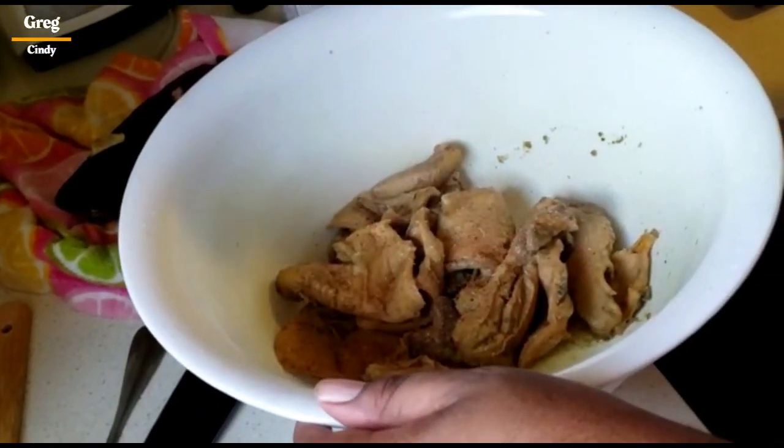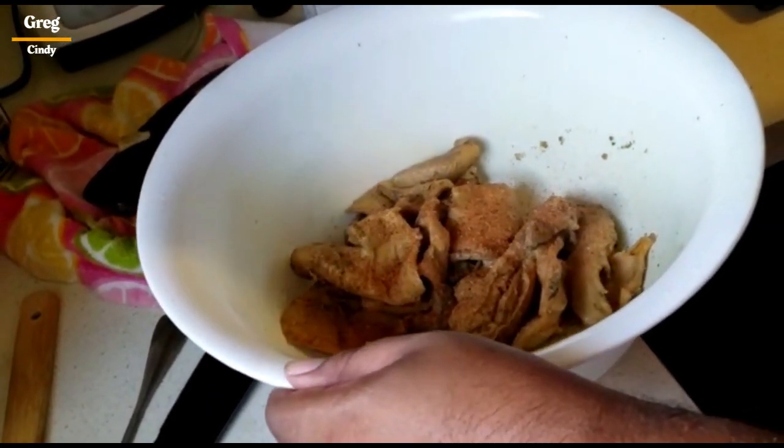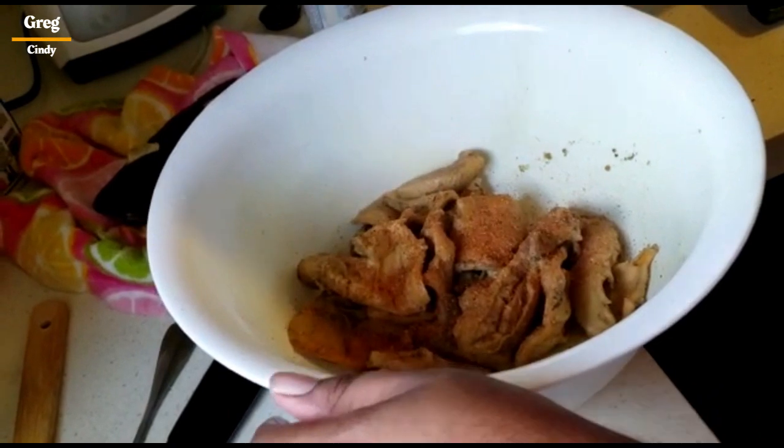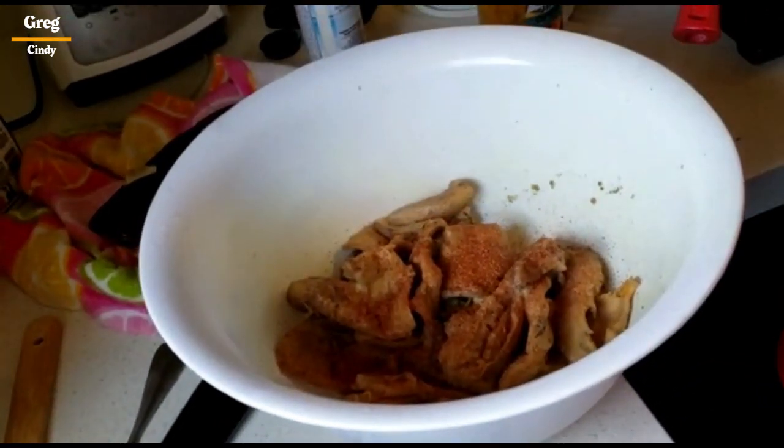For today's exercise, I was gonna do jerk conch, so I was gonna keep it in steaks, in the pieces that come out of the shell. After I took it out of the pressure cooker, cooled it down a little bit, I seasoned it up with some homemade jerk seasoning that you saw. How did it smell? Oh, it's good. Nice scent. Seasoned it up, let it sit for a couple hours, marinated in that, let the chicken finish.